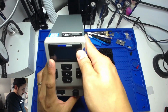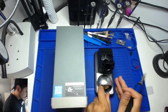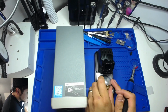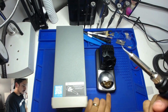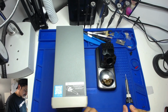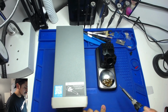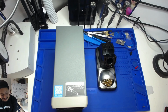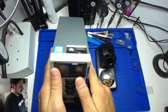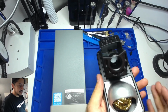So here it is, okay? You plug it in here. And this gold thing, this is something else you want to buy, okay? A lot of these solder stations don't have it. So whenever you're done, as soon as you're done soldering something, you come and clean it, okay? You scrape it on here, and it cleans real good. Got it? Okay, so that is your soldering iron in the station. Got it? Boom. And this is your holder and your cleaner.